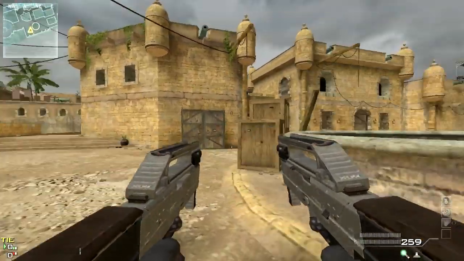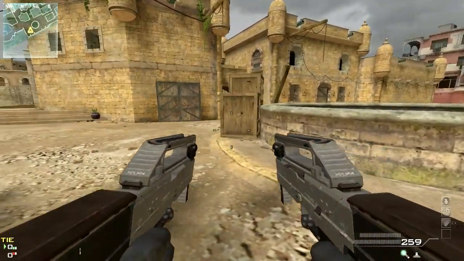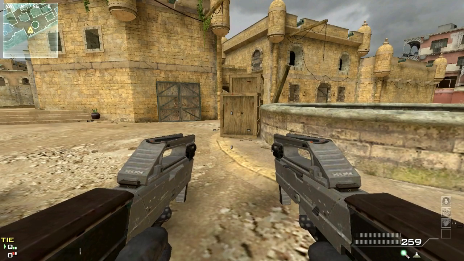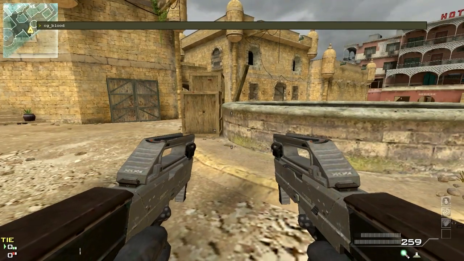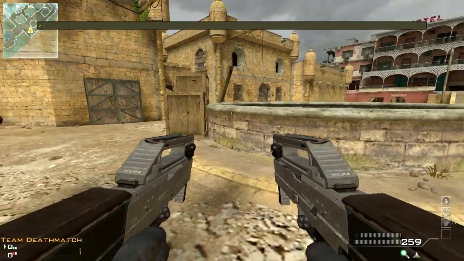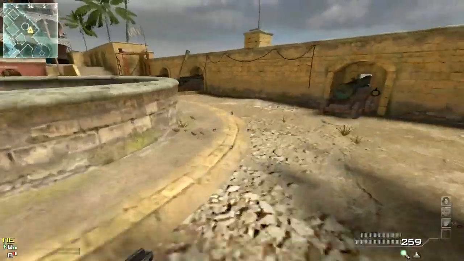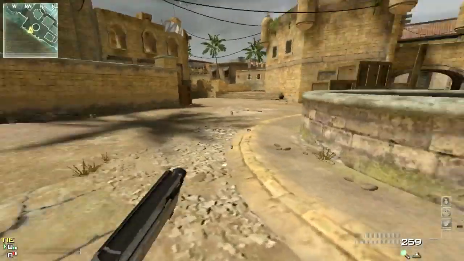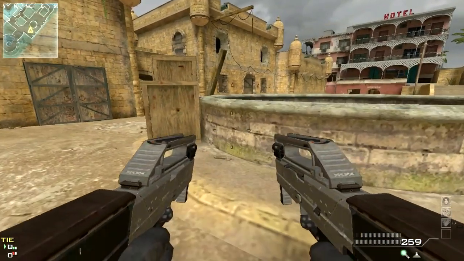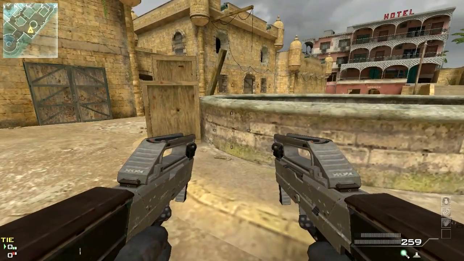Back in COD 4 this one really gave you a huge FPS increase, but not in this game. Then one more I discovered is CG blood. You can set it to 0. I think this one removes blood. I'm not sure how much that would affect the game, but I think it does affect the FPS a little bit. Alright, and let's see what else I have here.